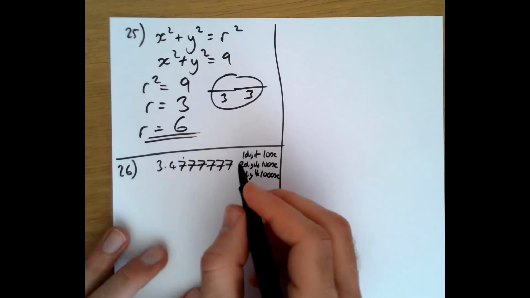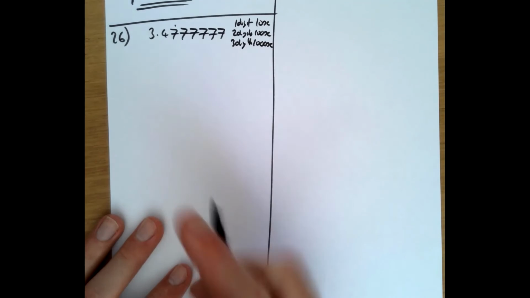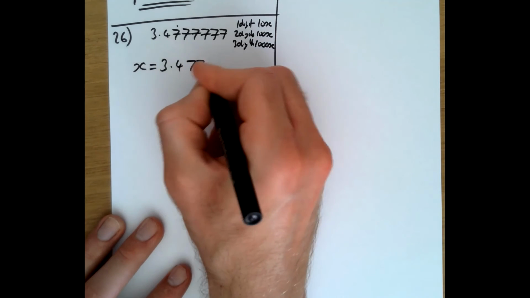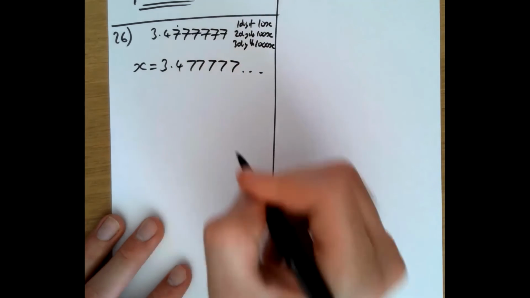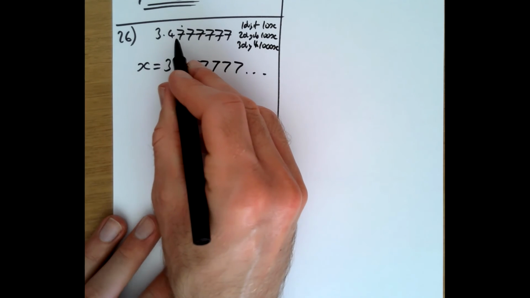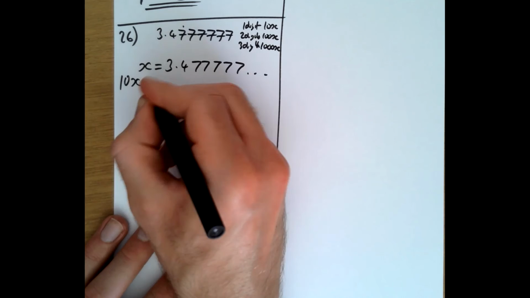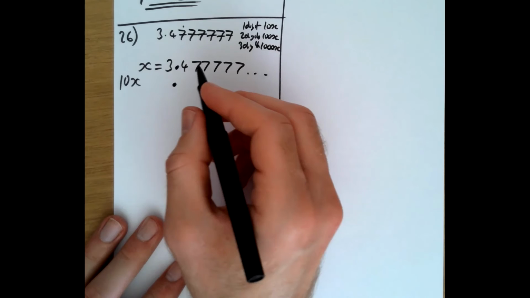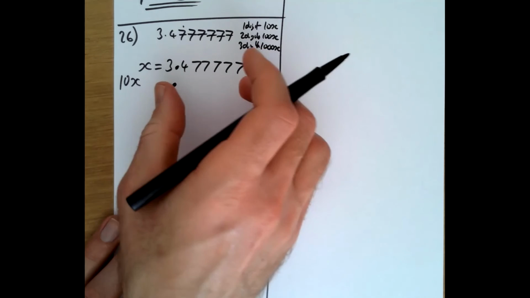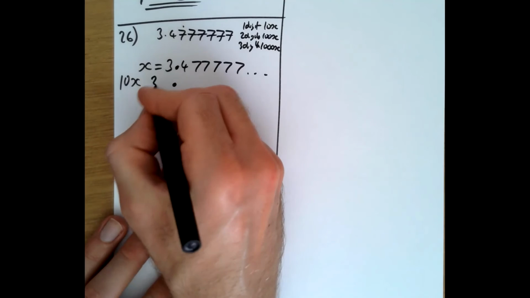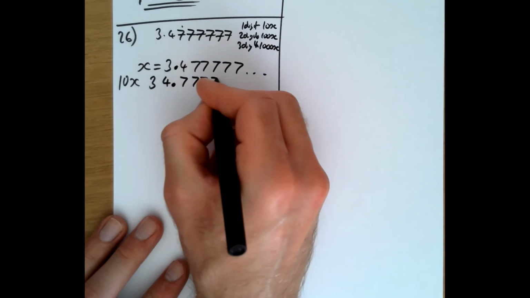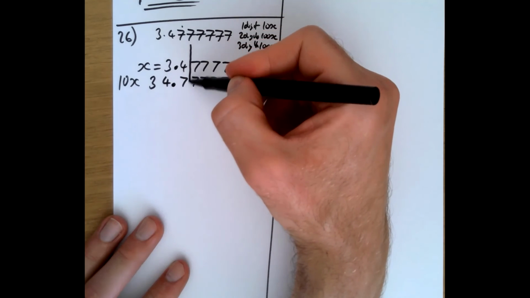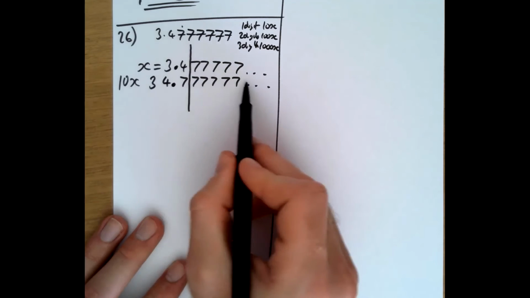But what do I mean by that? Well, when you've got a recurring decimal, you make this number and you just say, well, let x be that number. So 3.47777 and so on. We've got one digit that recurs, so I'm just going to find 10x. And the crucial bit is that you want your decimal point to line up. There are no squares in your exam paper. So this is the hardest bit of getting this question correct. If you multiply all of this by 10, the numbers just shift one space to the left. And this is where the trick comes in. Can you see that after this point, all of the 7s line up with all of the 7s?